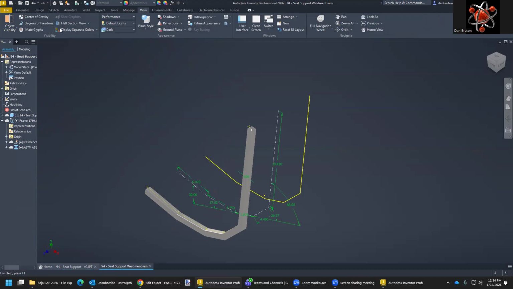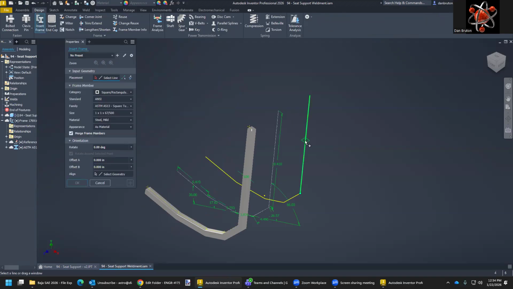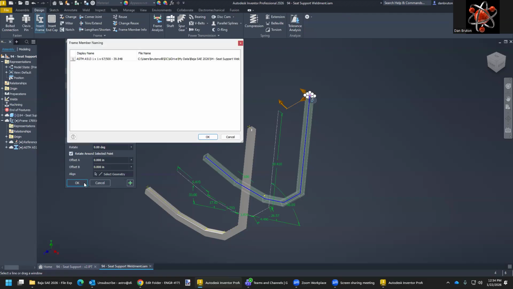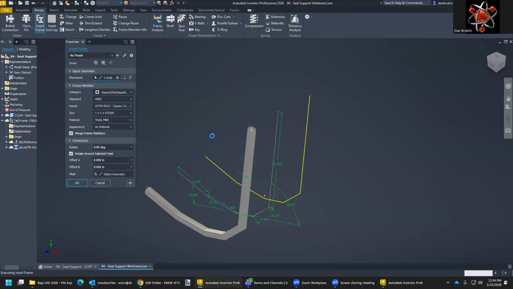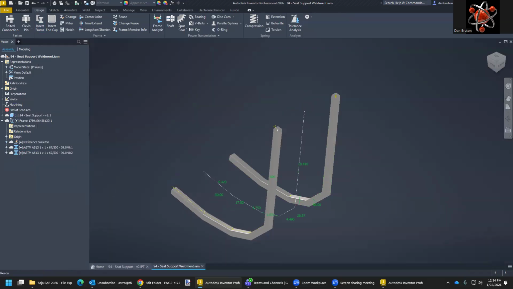So then it looks like we can just continue with our weldment and say insert frame. Make sure we click on this one, and make sure it's 1 inch by 1 inch. It just looks a little bit big. If we find out why it looks big, I guess we'll figure that out later. Okay, so that looks good. It says, are you sure you want to do all that? You say yeah, it's going to add a bunch of these assembly elements over here.